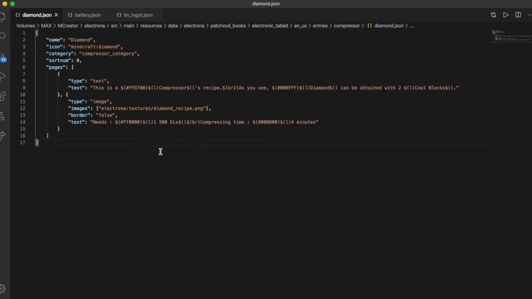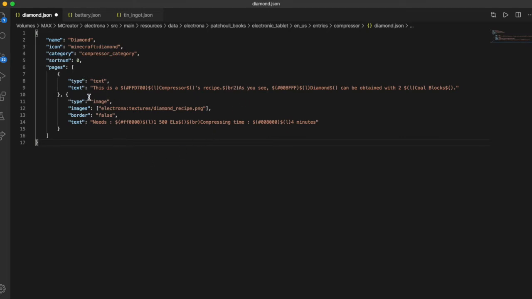In the description, I will give you a link to the text, so you can use this. As you see here, this means we are using a color. So this is a color code. This L means it's bold. And at the end, we use just two parentheses, which means that we end it. It will always be dollar, parenthesis, the thing you want, and parenthesis. BR2 means you jump a line.